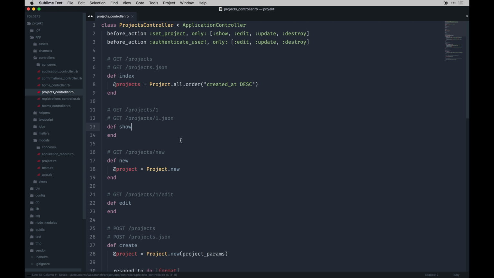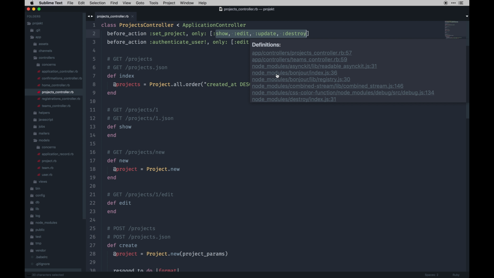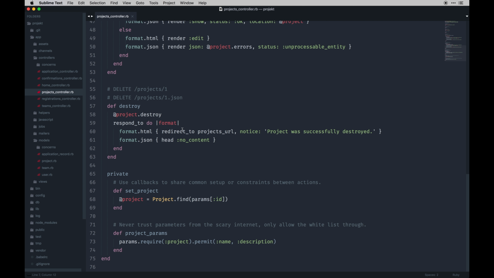So on the show page, we should be all set because we're doing this before action that finds the ID of the associated project. When you do a before action, it just automatically finds it for these methods in particular, or actions. So this set team or set project definition is right here.